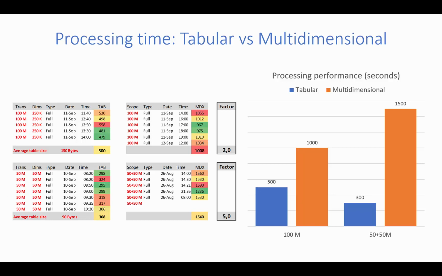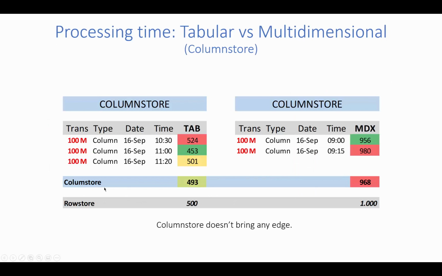Now the question: what if we put this source, in our case SQL, into the Columnstore? Would that be faster? The answer is no, it would not be, because Columnstore performs, if you measure it, in the same range as the Rowstore, the original fact table or dimension table, for a simple reason. If you're using a Columnstore for retrieving the information, not in terms of I want to copy it to memory and then do it further on, then it doesn't give an edge over the multidimensional.